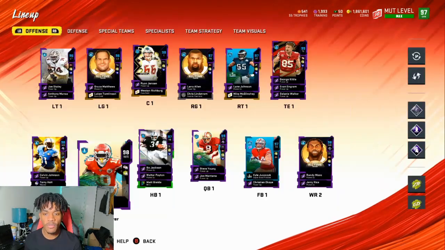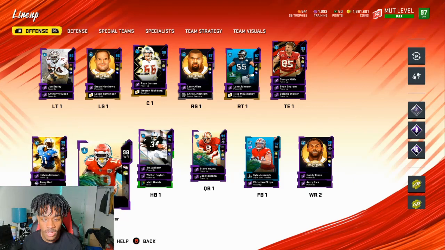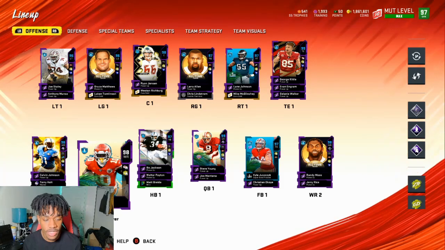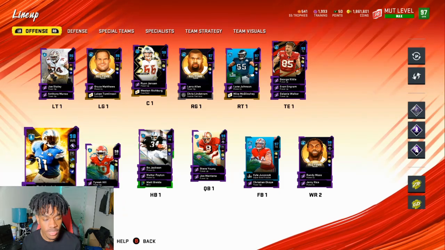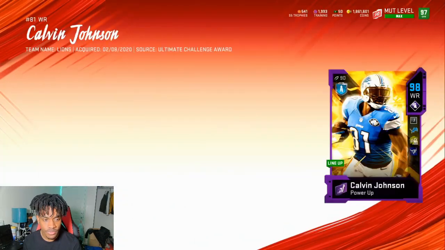Let's get into it. Now, before we get into the video, we're going to go ahead and look over my team. So I do have Calvin Johnson and Randy Moss active. I also have Steve Young active. Usually in a regular game situation, like if I was playing weaker league, I would have Tyreek Hill active, just because he has a human joystick. But because of this video, I'm just going to make Calvin Johnson active. So let's go ahead and look at what I got on him.